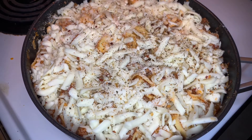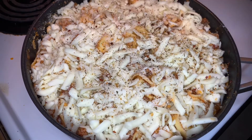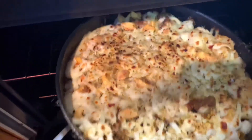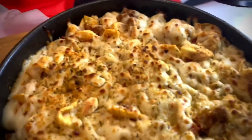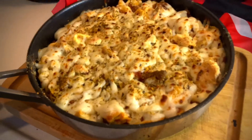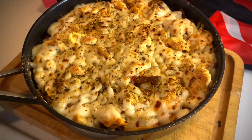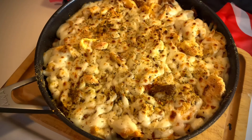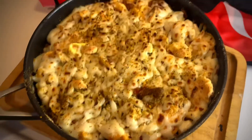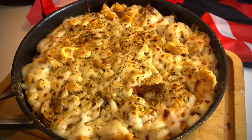Low broil — and remember guys, Ninja Never Stick right here. You see this — oven safe to 500 degrees. That's why it is the greatest cookware of all time. Let's go in the oven. And through the magic of time — which means almost 24 hours later, you're going to get the joke — look at this guys. Just a little bit of broil melted your cheese down really, really good. We're going to let this sit so it can kind of set itself up, as I like to say, just a few minutes. Then we're going to come back and start eating.